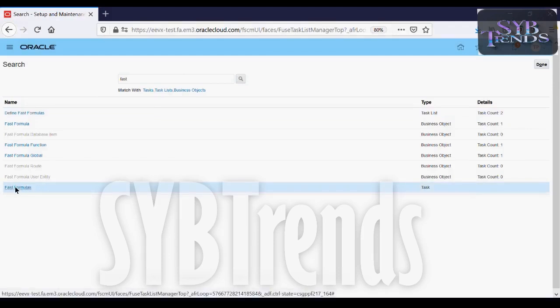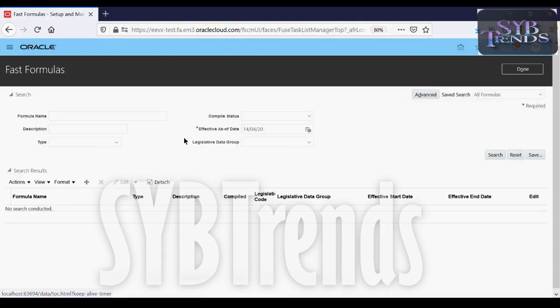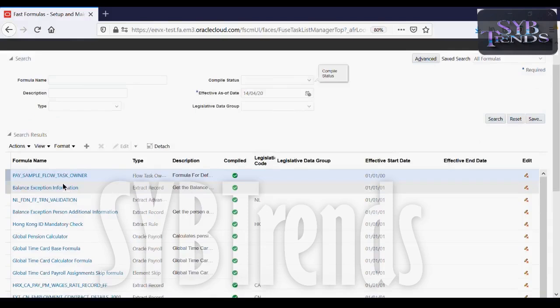So this is the fast formulas page. This is how the fast formula page looks. And if you want to see the difference between predefined, or Oracle delivered ones, you can see here.